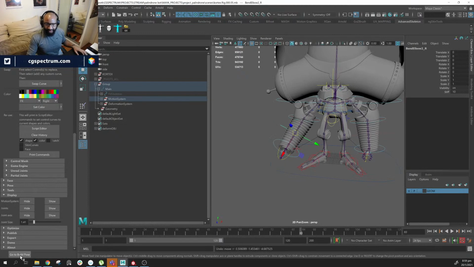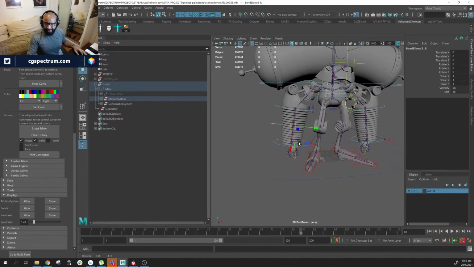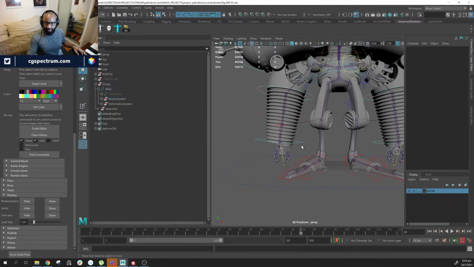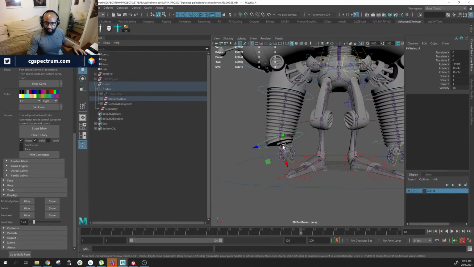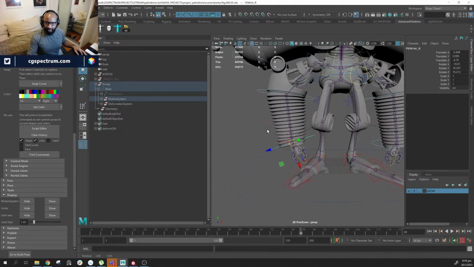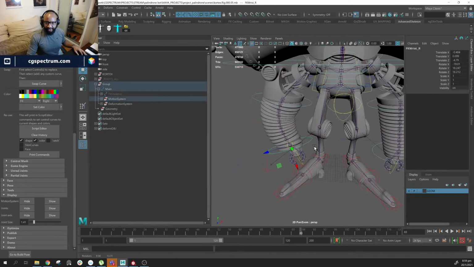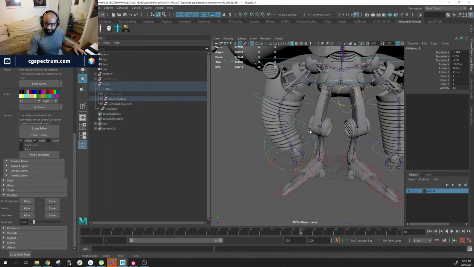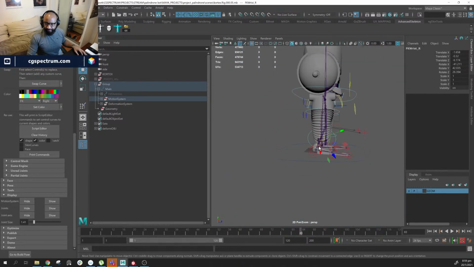And so now I can almost get back to that pose that he was in before. So I can grab this, rotate that in a little bit, pull that over, and so now I'm more or less back to his concept pose. Like that.